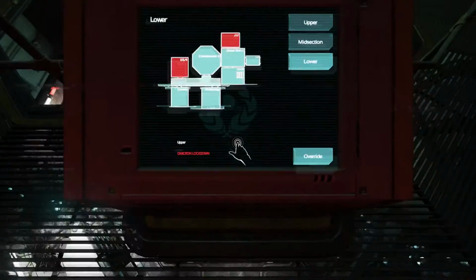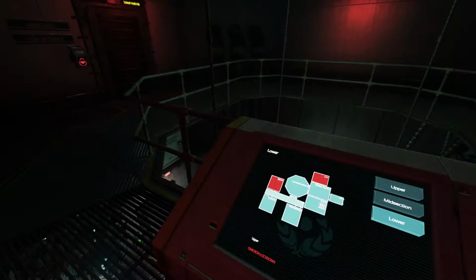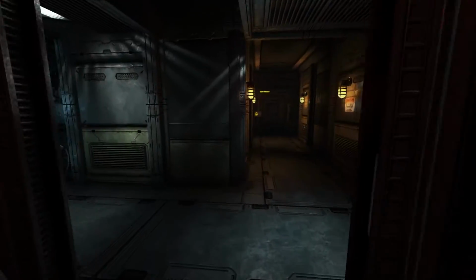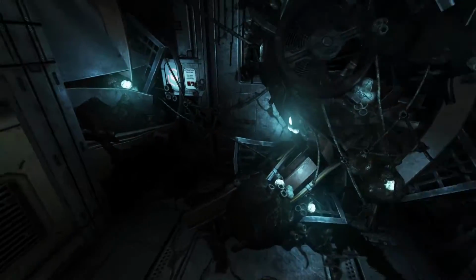Up. Oh, that's an eternal nightmare. Alright, I'm not going to override just yet, because there's still places that I haven't explored here. Well, that's neat. So let's go look in these other rooms before I go overriding crap.